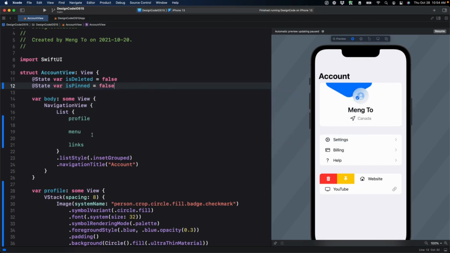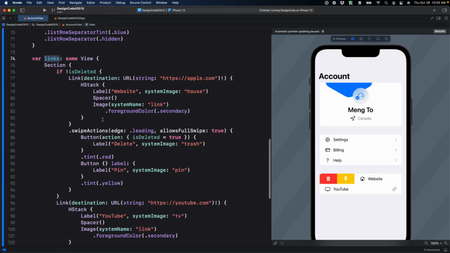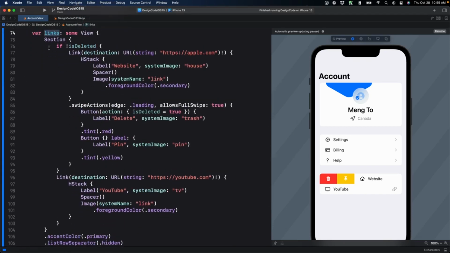Let's go to the links, and this is where organizing your code can be super useful, especially when you have not just the body, but also the profile and other sections. You can go to the breadcrumb here, and you can see that we don't have just the body, we're also showing the different states, but also you can navigate very quickly to the links, and it's going to go directly there. And now you find your code.